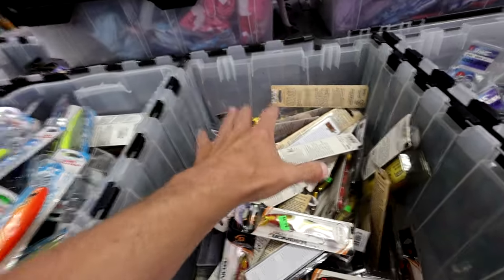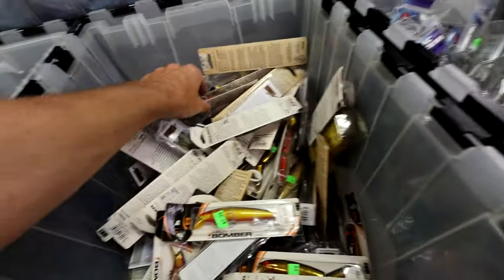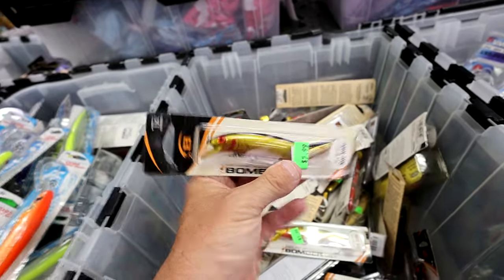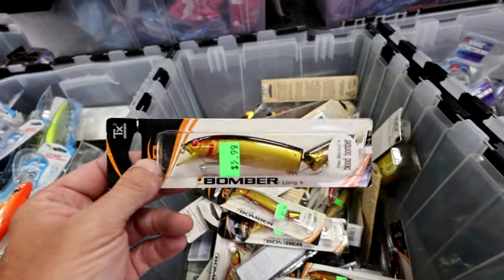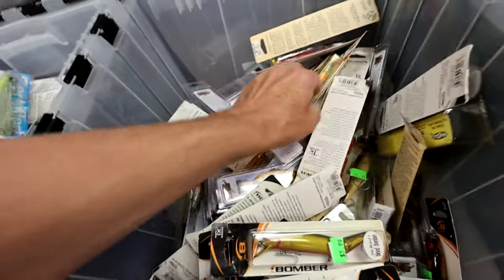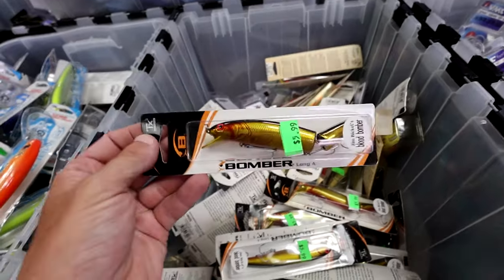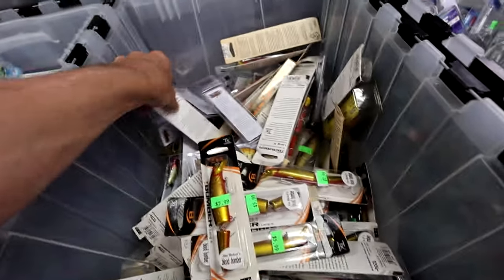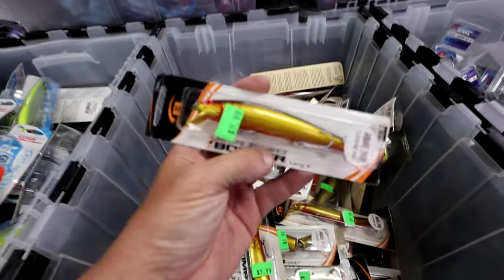I think all that is left of his current stock is what is in here in this $5 for $20 discount bin. I know there are some Bomber aficionados out there that are going to want to get their hands on these, as well as saltwater and freshwater anglers. I'm going to grab a few for the old Retro Bassin Tackle Wall for sure, but there are maybe 30 or 40 in here — I'm not going to be able to scoop them all up. I'll leave all the contact information for Gator Jim's so you can give them a call, and if you're anywhere in the St. Petersburg area, definitely worth a stop.